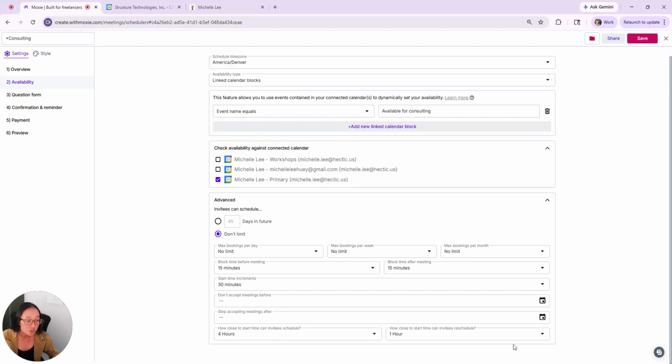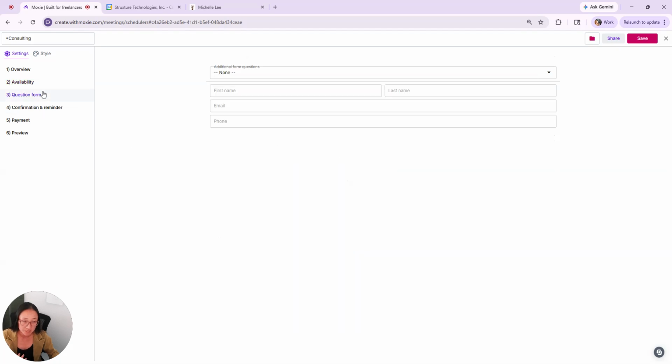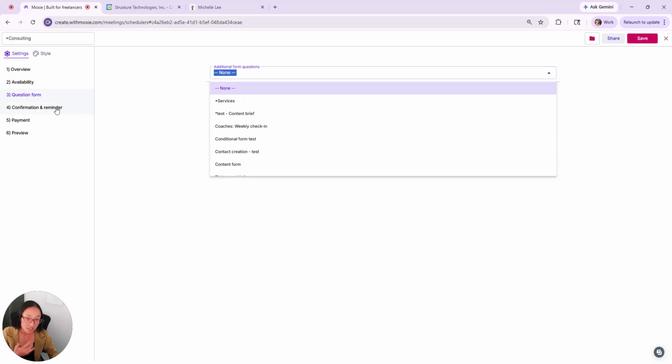And then you can do sort of all of these more advanced specific things, like how far in the future people can set it, how many you want to book for each day, if people can schedule it day of, or if you want to make sure you've got a whole day before that is booked. Lots of options here. And like all of our meeting schedulers, you can add in a linked custom form.